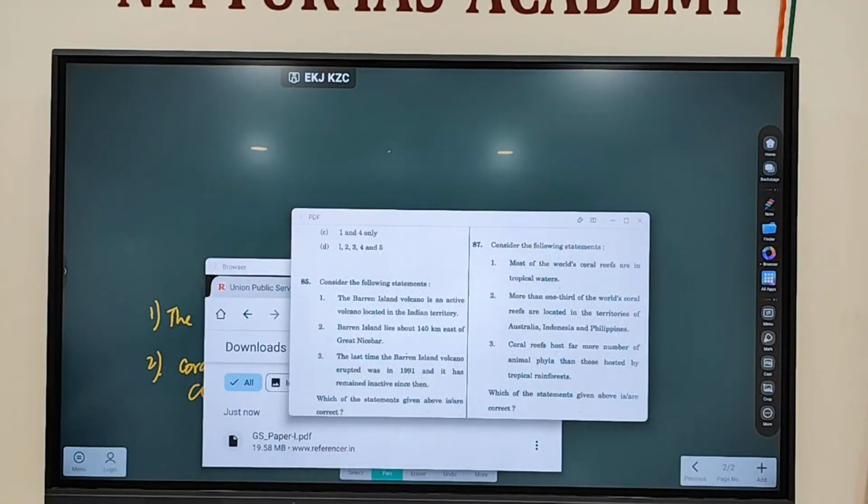Who is the head of the state? President. So the president is elected in India. Clear? So India is which type of country? A republican country. UK is not a republican country. Why? Because a king system is there. The head of the state is king and queen. So it is a non-republican country, though both are democratic countries. India is also a democracy, UK is also a democracy. But India has a republican system and UK does not.